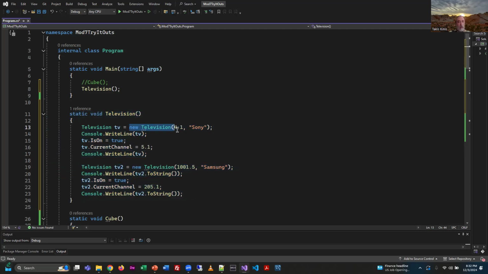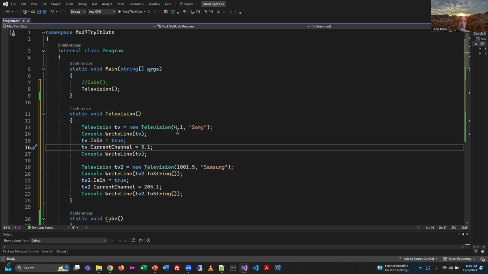And now when I run my program, it will run this function or method that will, well, let's see what it does. It's going to create one new television. We're setting it to channel 4.1. So if you're wondering why a double for a channel, right? For digital TVs, they don't just have channel 1, 2, 3, 4, 5. If you get digital over-air broadcasts, like channel 4's got more than one channel, they have sub channels and they go dot, right? So over-air broadcast works that way.